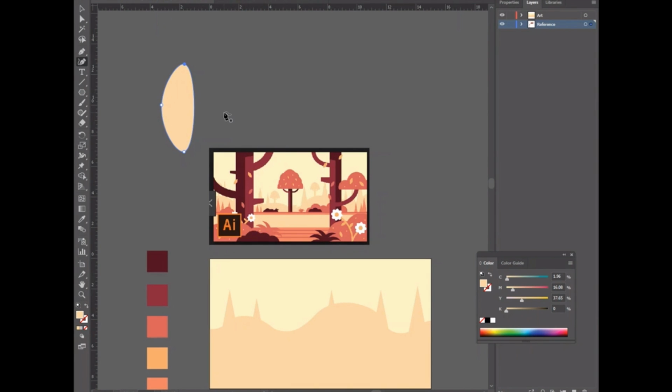I still have the Curvature Tool selected. We can add and remove anchor points by clicking on the lines. So I'm going to click down, make a new anchor point, and then drag it closer to the other one. So it's like a crescent moon kind of look. And this is a blade of grass.